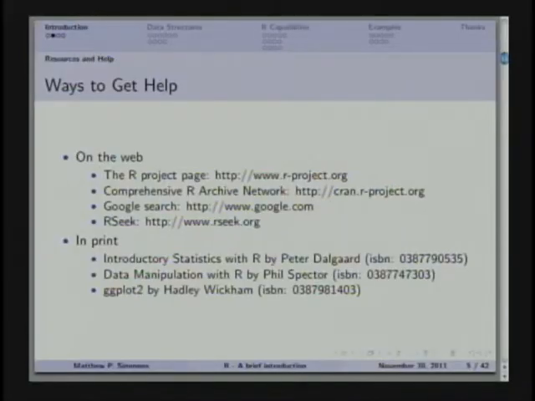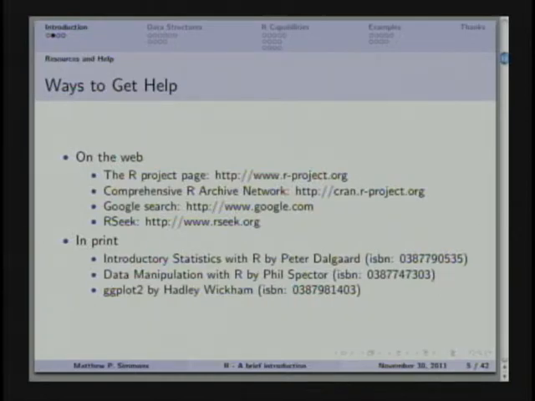What isn't R? Well, it's not going to give you a really pretty user interface by default. There is a little bit of a learning curve, generally, with R. Some of the GUI applications, which I'll cover in the next slide, help ease that learning curve a little bit. But it's really something that you have to invest a little bit of effort into, but you can get a lot out of it.